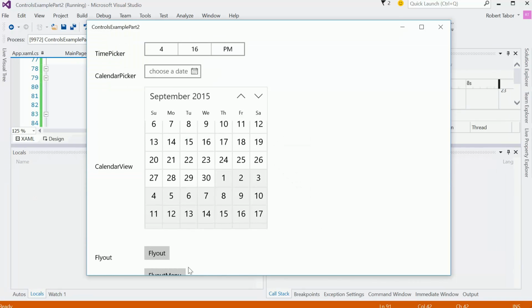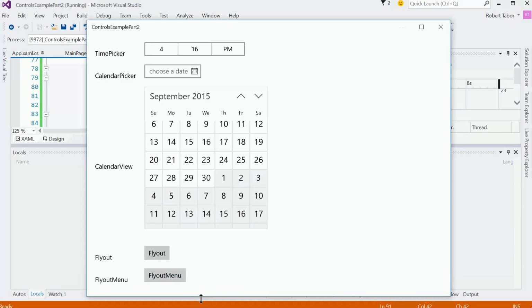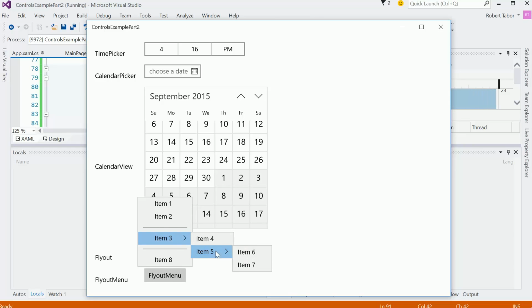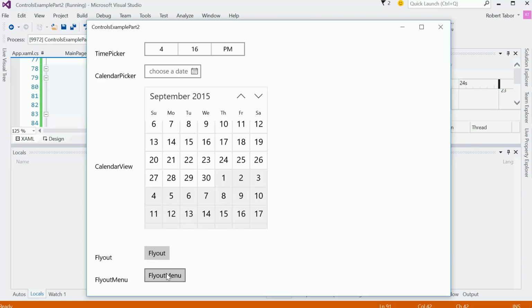And unfortunately, we can't see it there, but I'm going to go ahead and click it now. I said put it to the bottom, however, there wasn't enough space below it, so in this case, it put it above it. But notice I have two items and then a separator. Then I have item 3, which gives me a submenu, and item 5, which even gives me an additional submenu. And then with item 8, I selected it, and now the next time I look at it, it has a check mark next to it. So now it's on, now it's off.